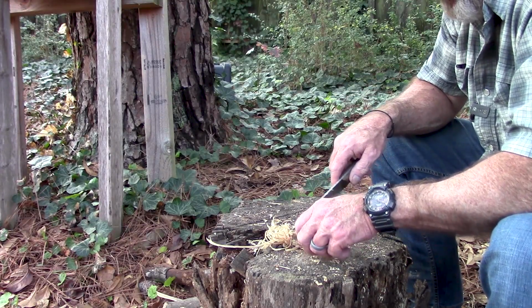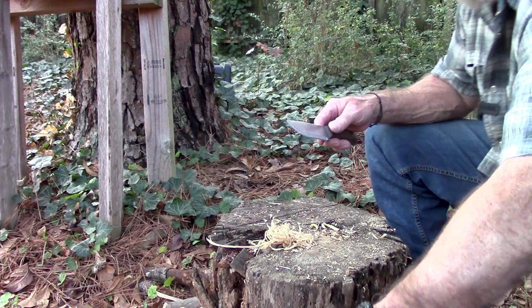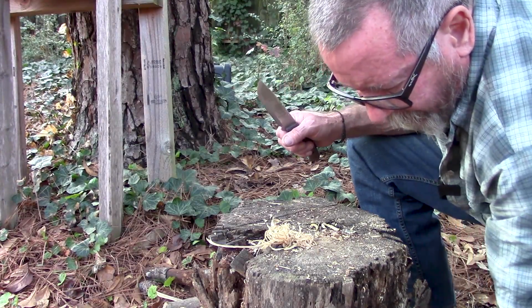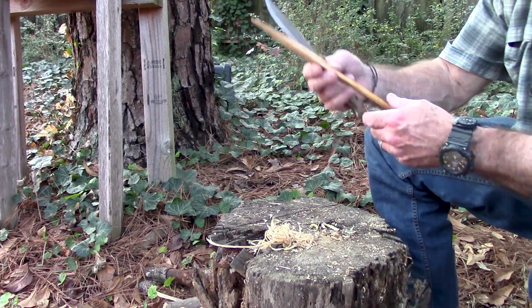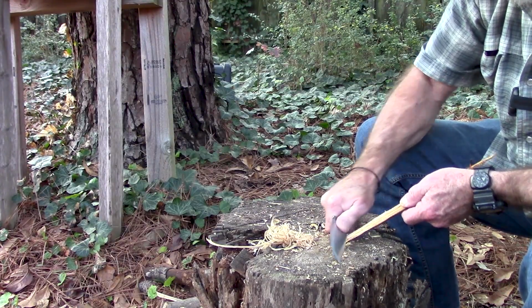So, the next thing I want to do, before we get any further with our testing, I'm going to pull my fat wood out of storage. There it is, been in storage. We're going to carve a little bit of this off. Actually, I thought I had a piece of fat wood that had already been split off of here. Oh, I do. Here it is. It's in storage also. Kind of damp. I'm going to scrape some of that off of there because, man, oh, man.